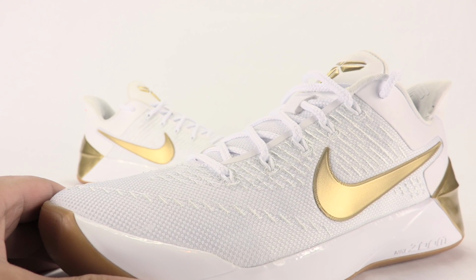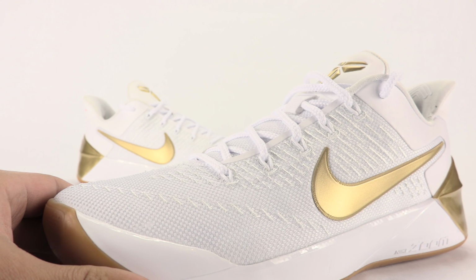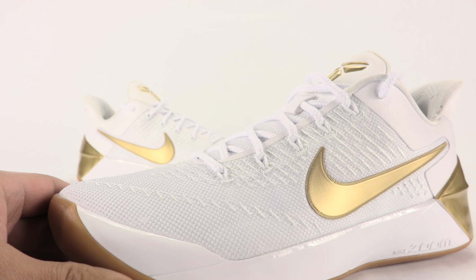And as you can see, the shoes are basically done in all white. I mean, we have some other stuff going on as well, but across the panels, the toe, and the lower part of the tongue, we have mesh, and that's all done in white.